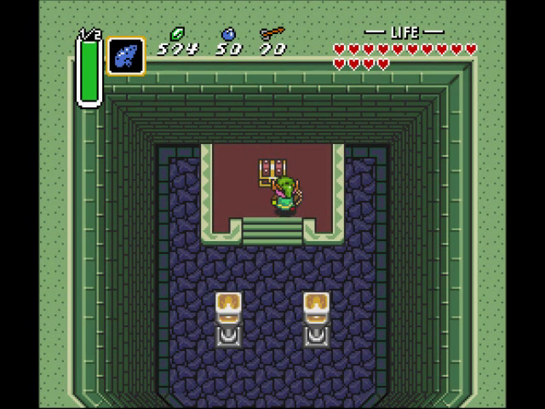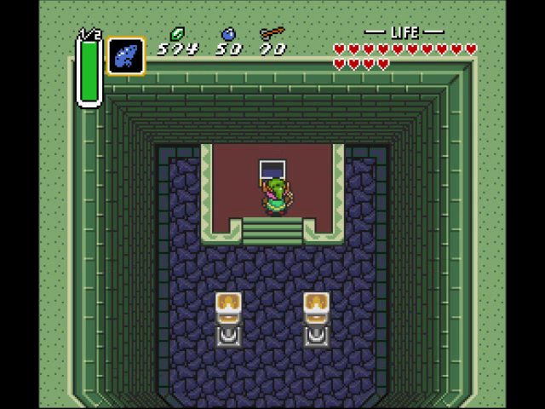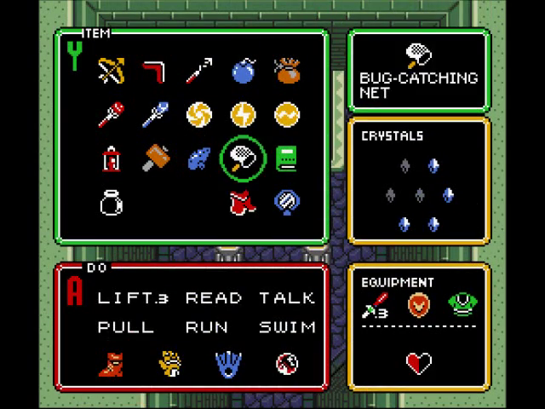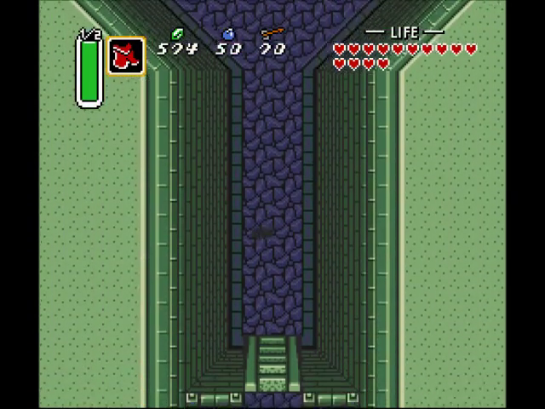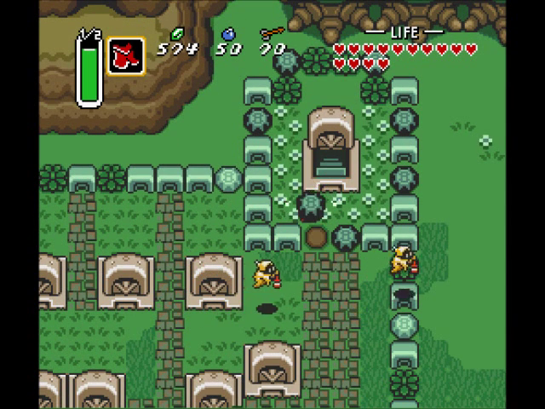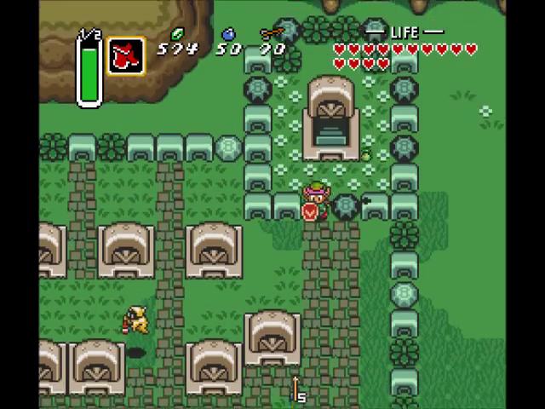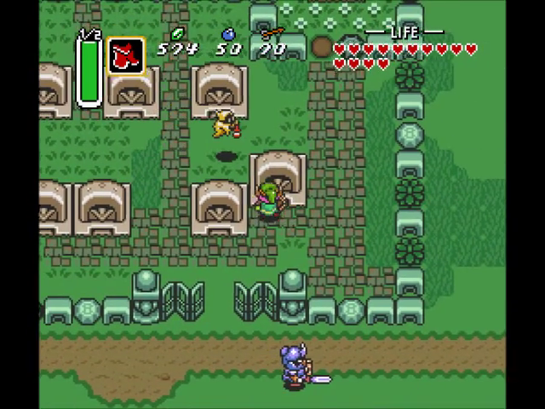So this leads to a treasure chest, which if we get it, is the magic cape. You are invisible when you wear it. Watch your magic meter. Now, even with the half magic draining that we have, this magic cape drains the crap out of your magic power. Now it's notable because we can get another heart piece in the Dark World because of that, and we should detour our way to the Dark World right now.